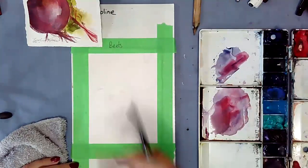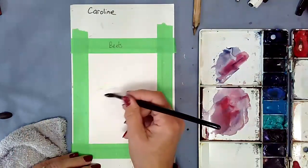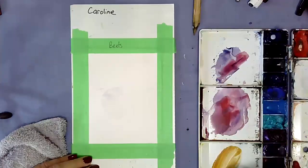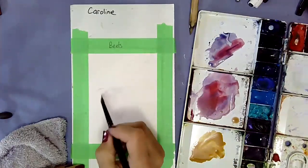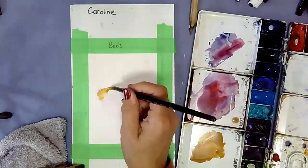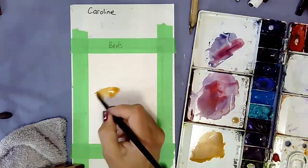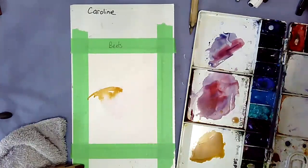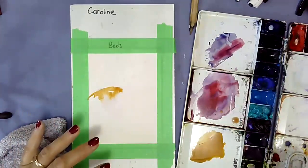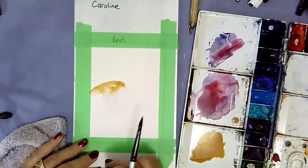And I love this kind of raw sienna effect on the top of the beetroot. So I wet that here as well. I'm going to start at the top with the raw sienna and bring my raw sienna over here. I want to put that so it's going to blend wet in wet with my beetroot color, mostly on my right side here, so it's going to bleed down into that water that I've put on there.